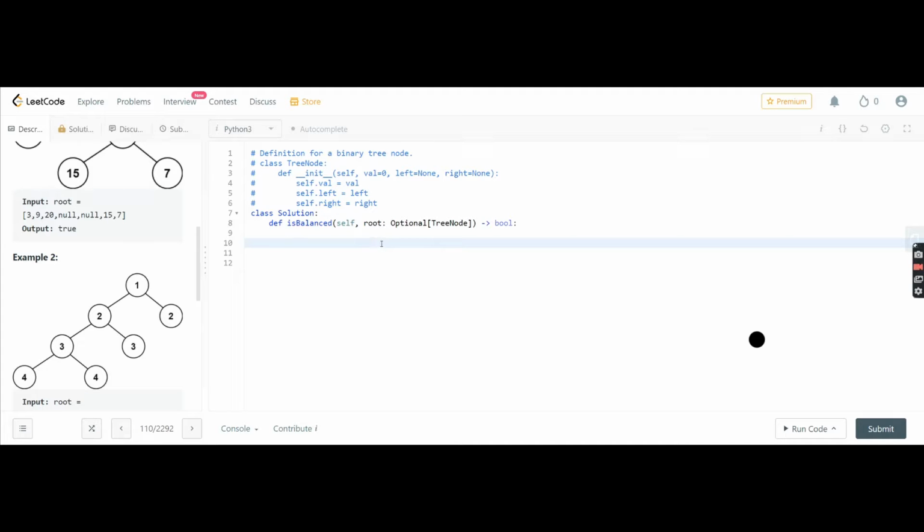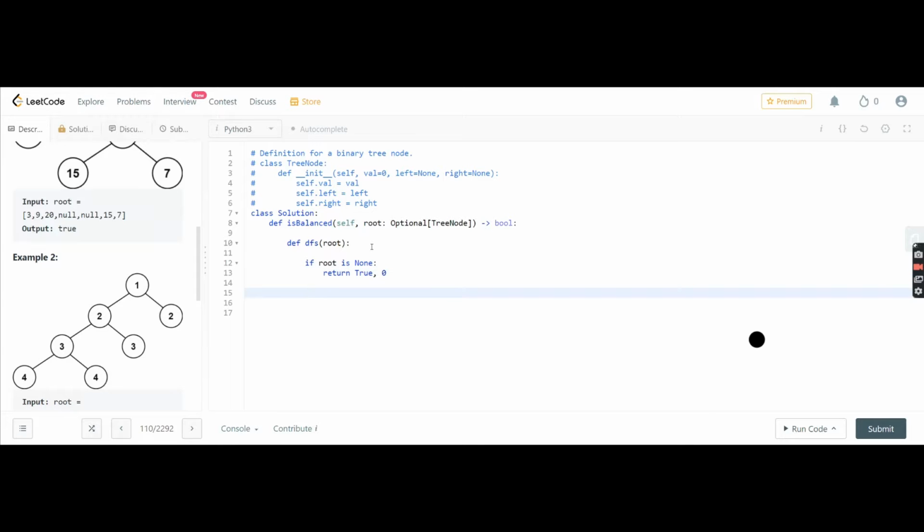Okay, guys, now let's solve this, right? The first thing that you can realize is that the output here, they only want true. And when we were working on the whiteboard, we saw that we actually have two outputs: the height of the tree, and whether it's balanced. So how about we create our own function, DFS, which just takes the root. Then we say if root is None, then we return true to signify that it's balanced, and we return the height.